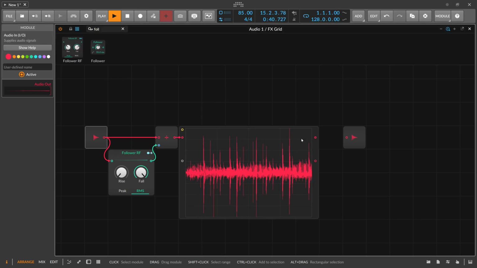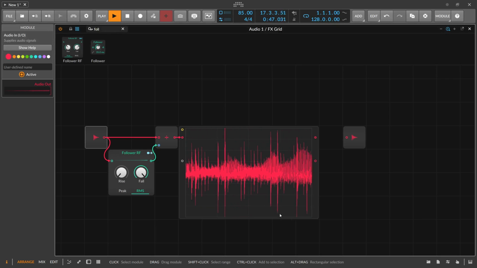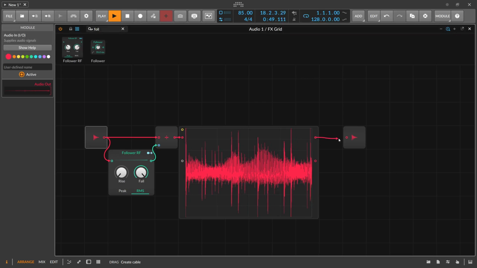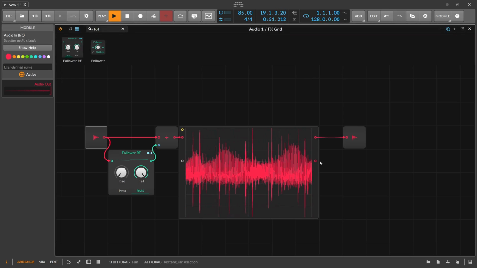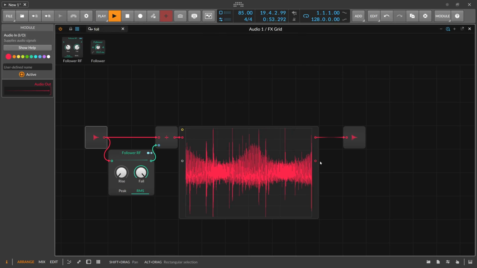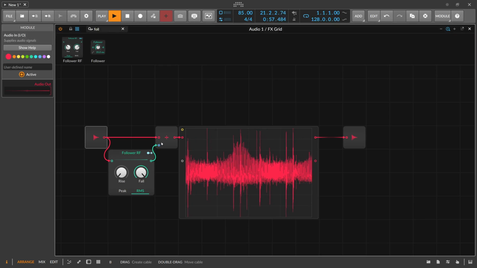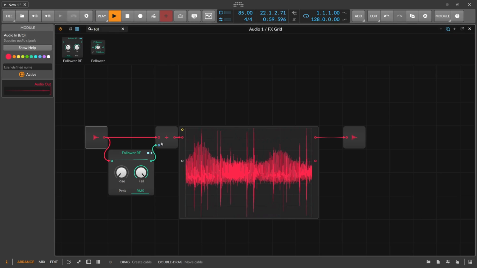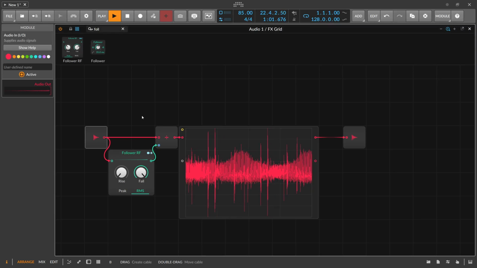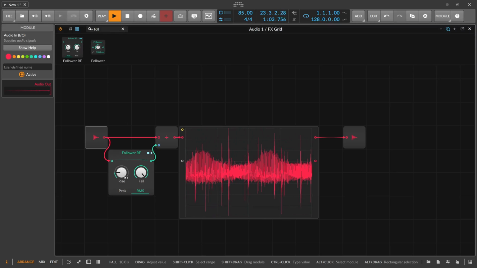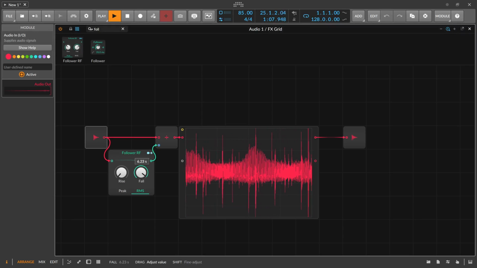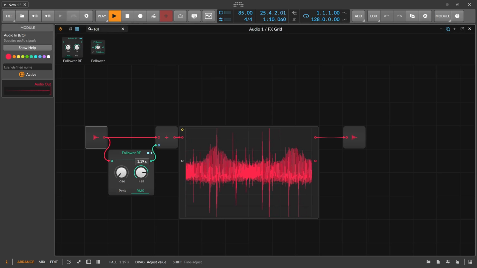You can see we increase the level, and some of these peaks are perfectly nice at 0 dB, or plus one or minus one. You can also output this and hear it. So with this small patch, you created a small, simple auto gain algorithm. You can also play around with the rise and fall knobs, because when you decrease the fall time, it almost sounds like a compressor.